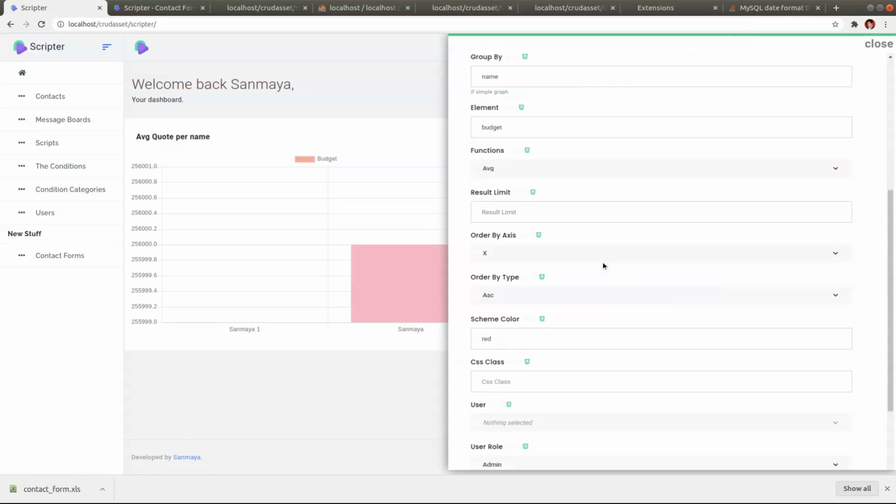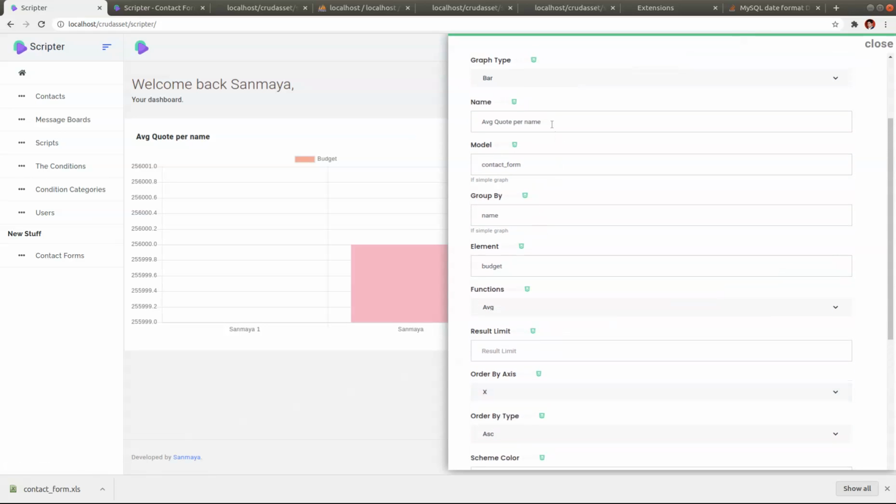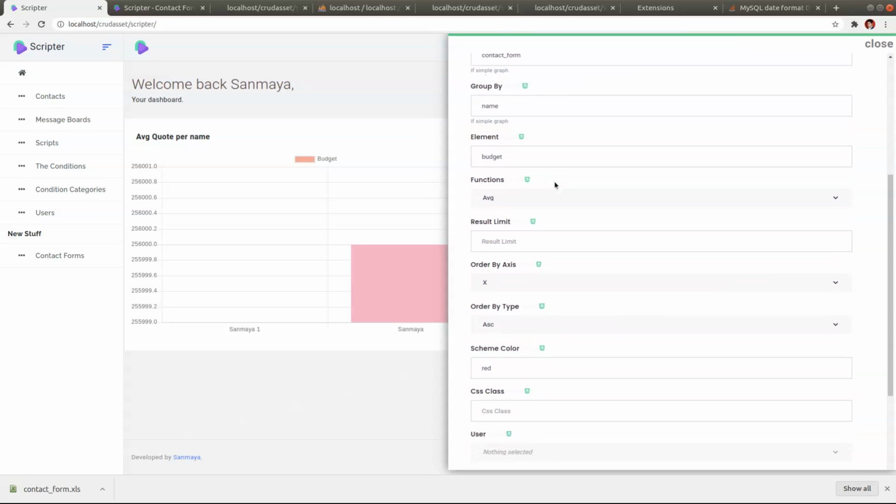So what I will want is not by name but by month. So I will change this to by this thing, and here I also have a date. So what I will do is month and year.